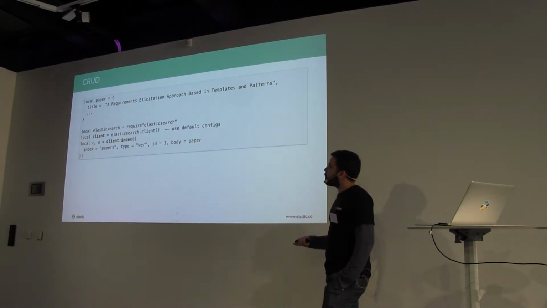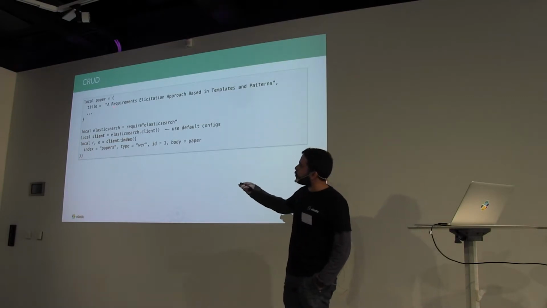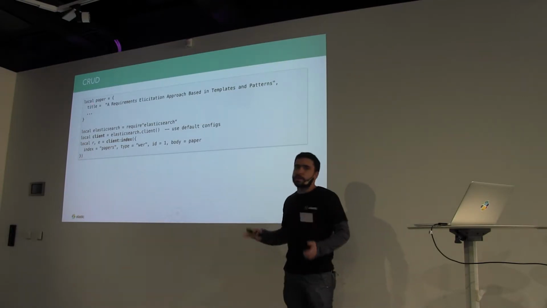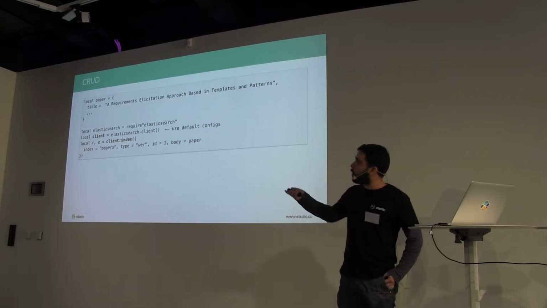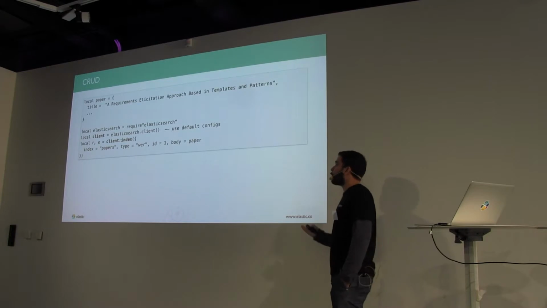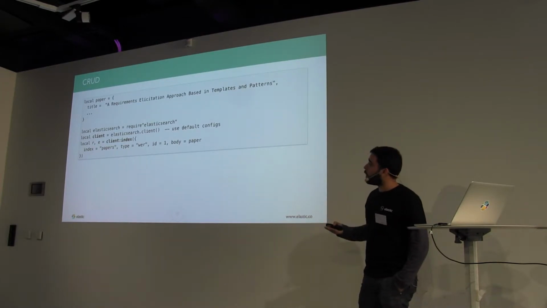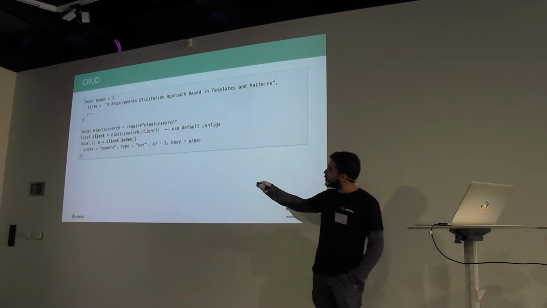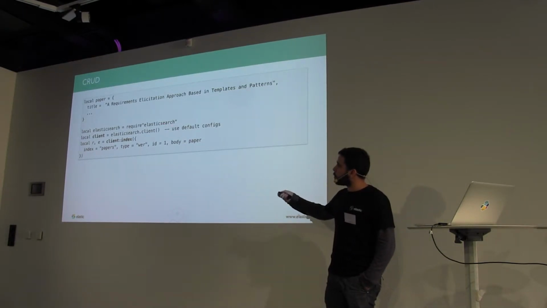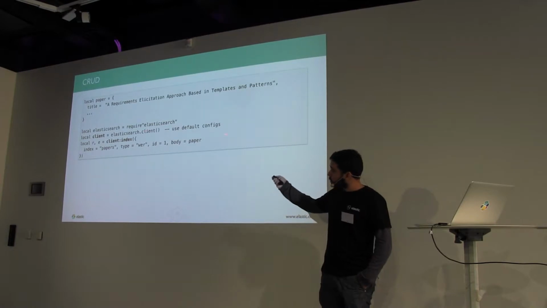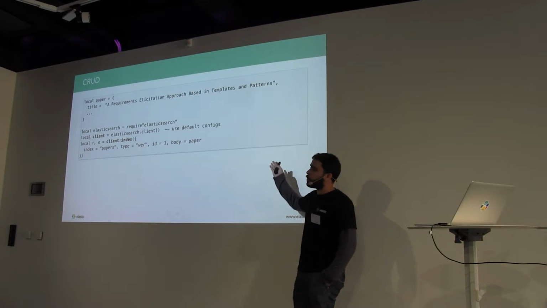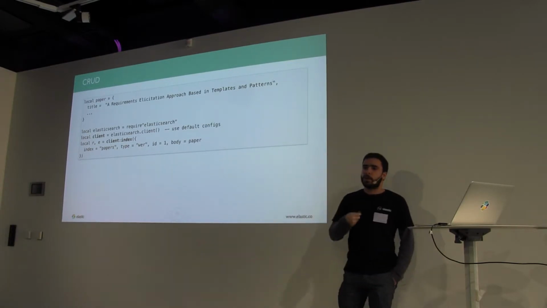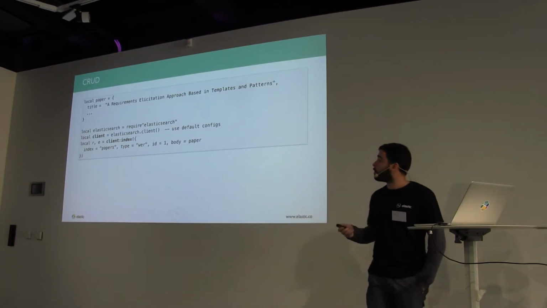So how is the CRUD? Here I'm defining a paper, so I'm playing with publications. The paper will have title, year, author, a lot of different stuff. And to get Elasticsearch and index this document, you require Elasticsearch, which is the library. You get a client, and if you don't pass any parameters, we are going to use the default configurations for timeout, localhost, the port, and everything else.